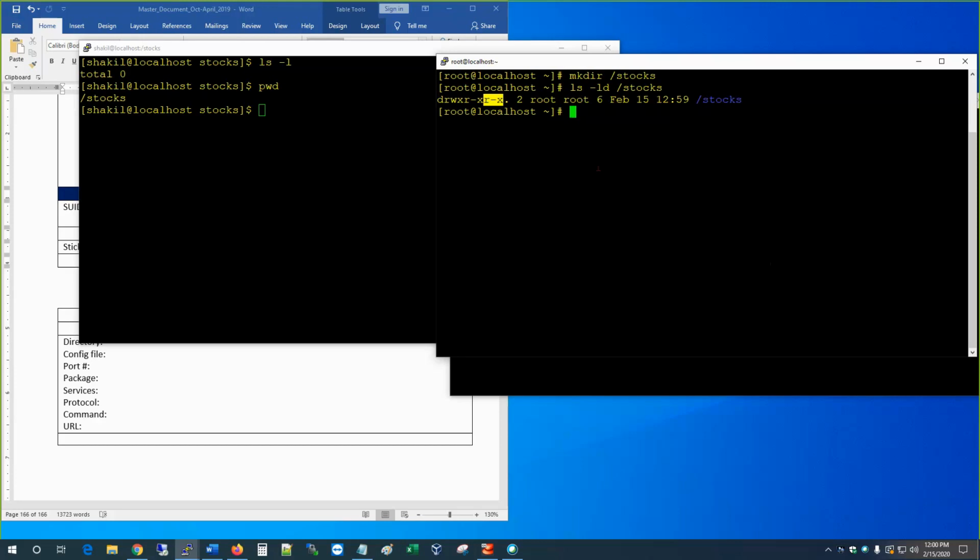So as an owner, what you could do is chmod o+t stocks.